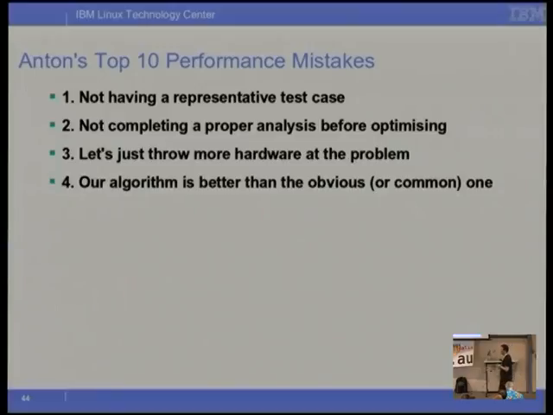Our algorithm is better than the obvious one. Radio had a comment yesterday saying that she wished more people in the industry hated computers. I wish more people in the industry feared complexity. I think in a lot of cases, a lot of people like to do complex things that aren't always the right idea, may have corner cases that people don't understand and break down in awful and horrible ways. So if you are looking at replacing the algorithm with something different, more complex, not as common, really take a step back and understand if you should, if it is giving the performance improvements you want and the trade-off does make sense.